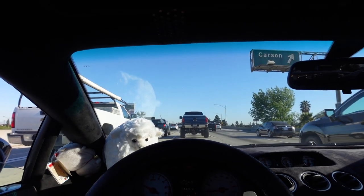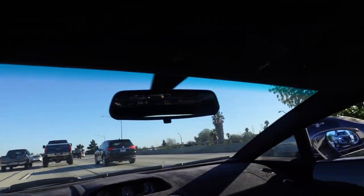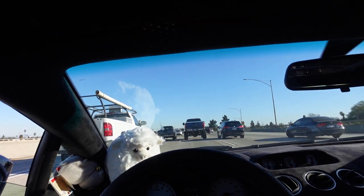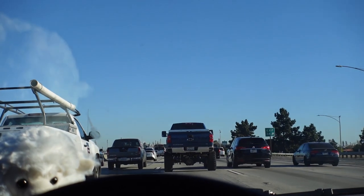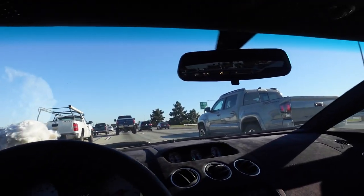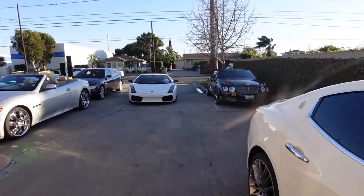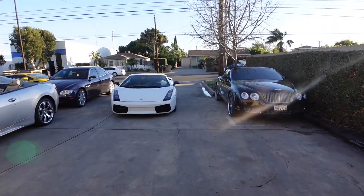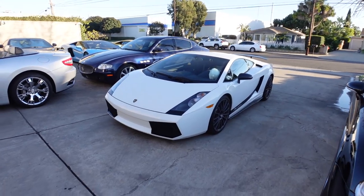This is an absolute nightmare for anyone that owns an E-gear Lamborghini — bumper-to-bumper traffic. We're actually moving at a pretty decent pace, and we've got this massive lifted Silverado. We're headed to Raging Bull Performance for the annual service of the Super-G, and I'm a little low on fuel. We made it in one piece. The traffic was absolutely insane — not great for the E-gear on the Super-G.